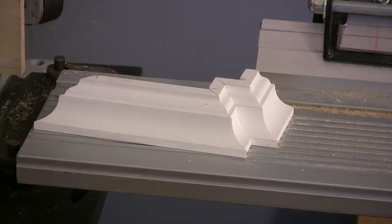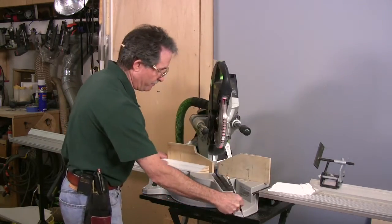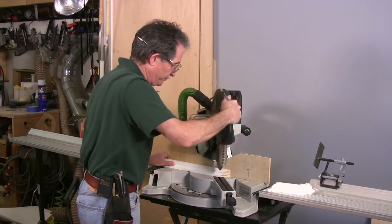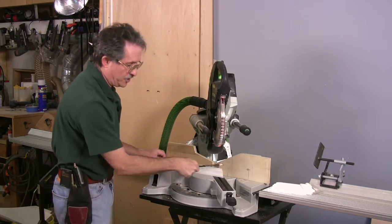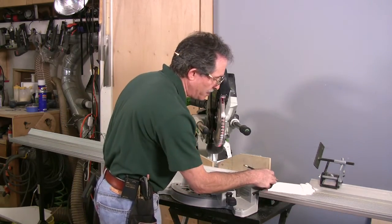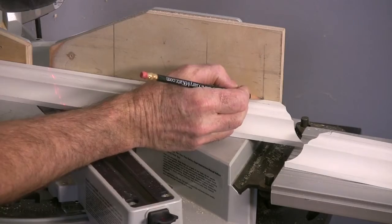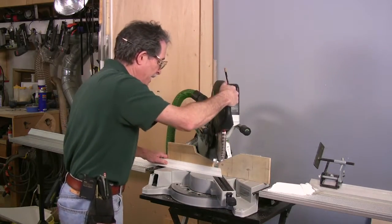So now we're up around the edge of the pediment here. Now we're across the face of the pediment. Now we have to come back along the edge of the pediment. This is the mating miter for this piece. Now this next piece has to be 3/4 of an inch. So I'll line this up again with the edge of my fence and drop my saw through that.